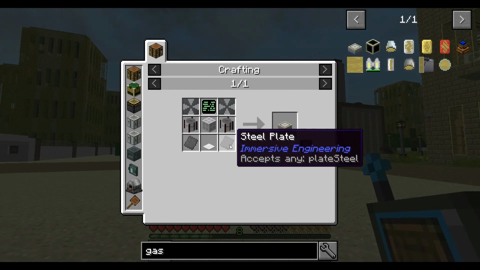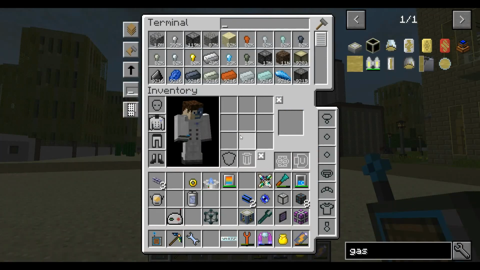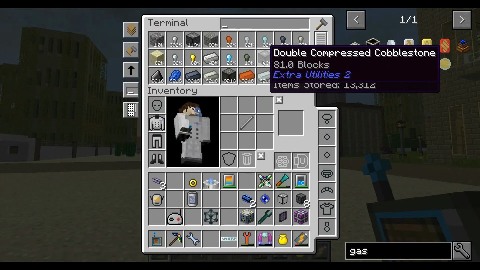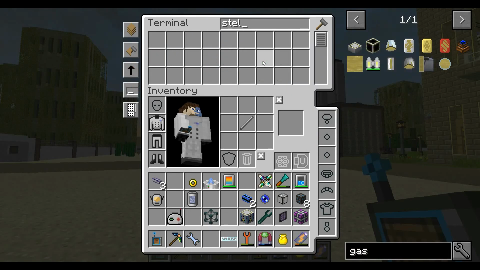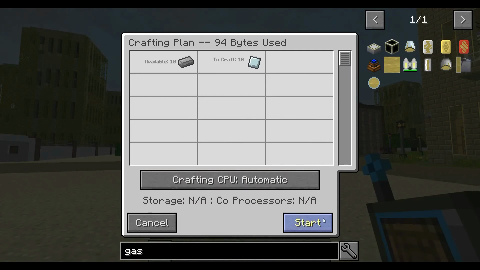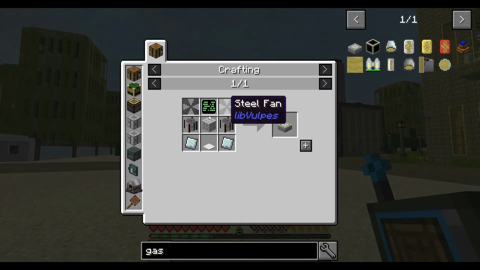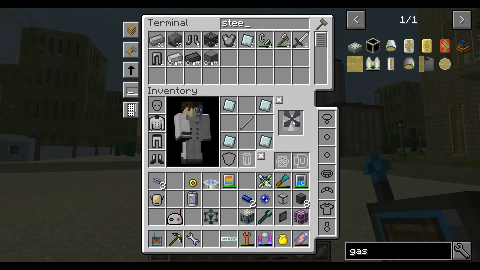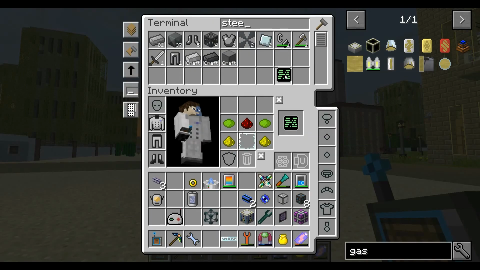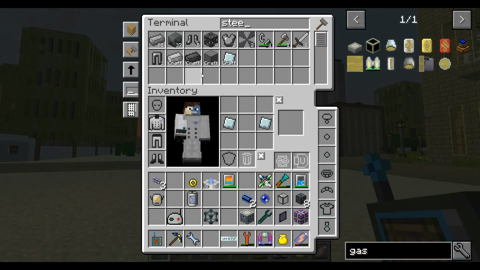Ooh, it's going to need a little bit of stuff. Okay, let's see how quickly we can make this little bit of stuff. Not very quickly. Steel, please. I'll need a bunch of you. These should craft really quickly now. Told you. Yep. We like upgrades that work quickly. And that, and that. We need more steel.